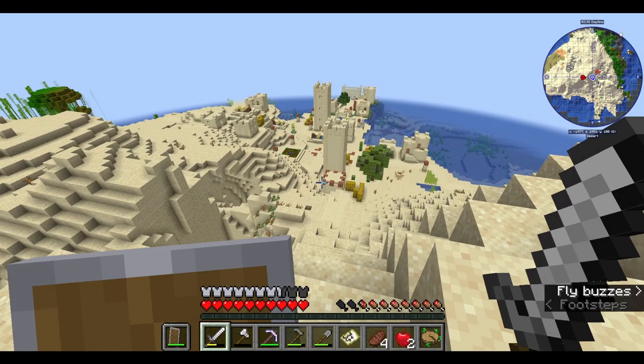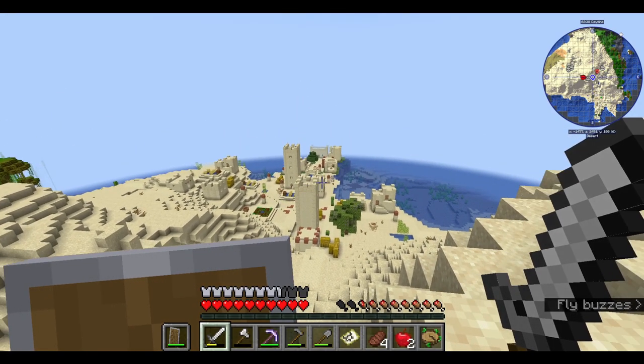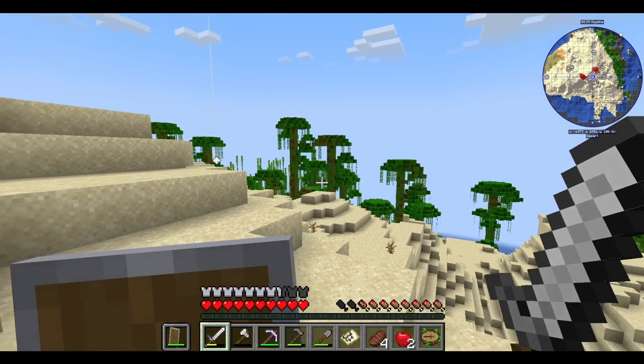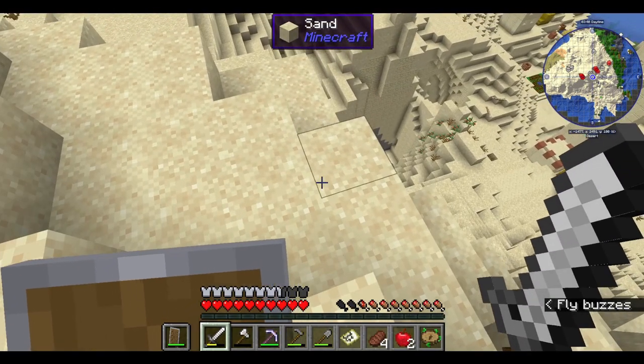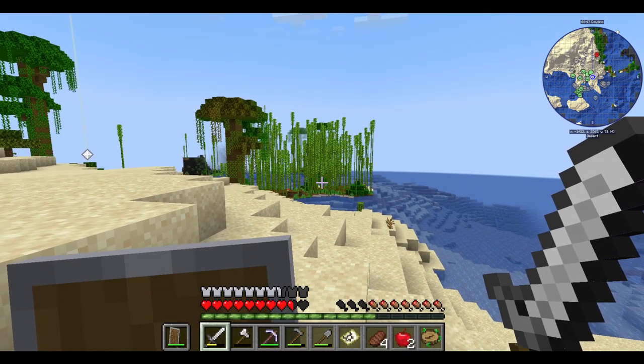Well, it looks like my exploration was rewarded, because here's a village, and I can see right over there is a waystone, which will help me get back to the previous village I was at. Rockrad, I think that's how it's pronounced. Anyway, before I go, I might as well grab a couple of shoots of bamboo here so I can grow them back home.